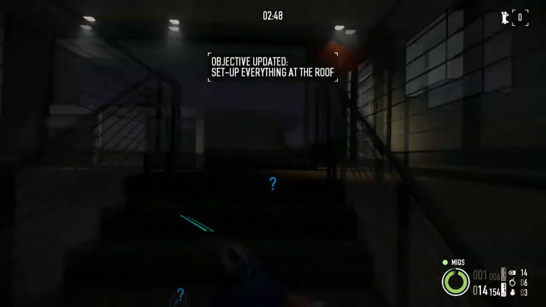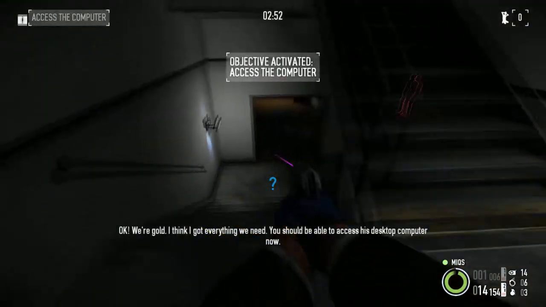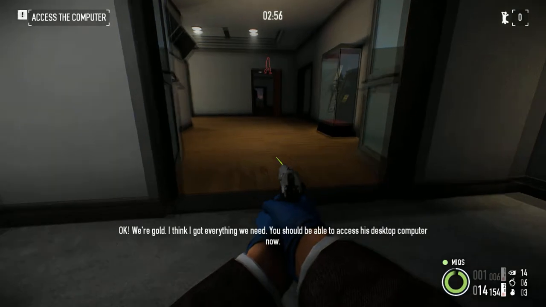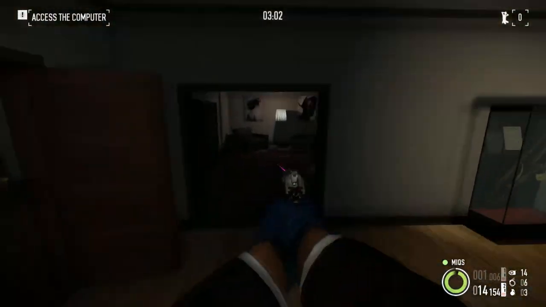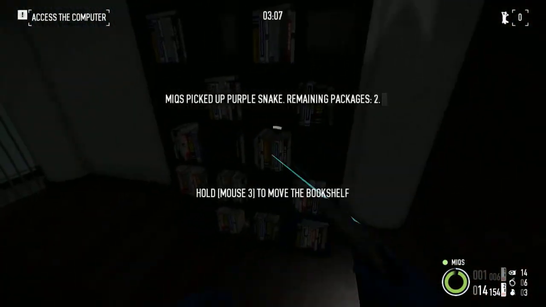God, don't get close. Okay, we're gold. I think I got everything we need. You should be able to access his desktop computer now. We're here. It's located in his office. I got it.